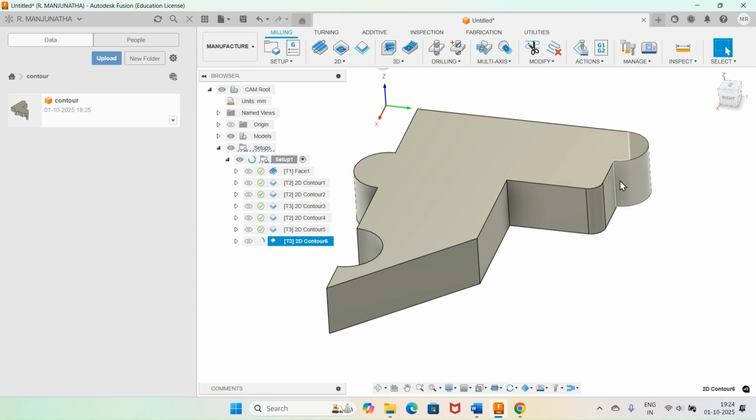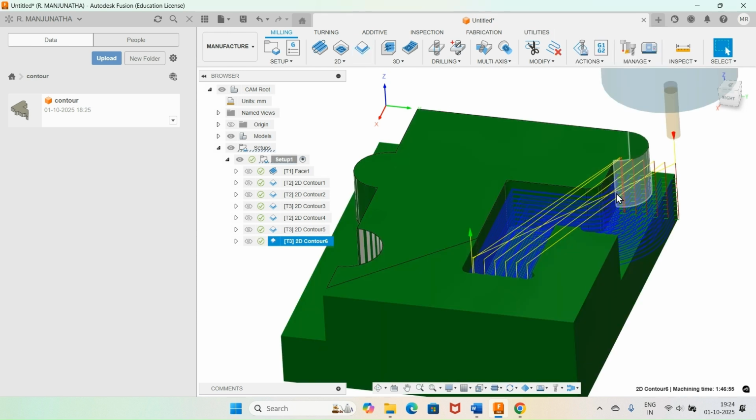Now you can see how much is going to be removed. So this portion has been removed. But in this entire case, we are not able to remove this particular portion. That we are going to remove when you go for this particular option. So again, if you want this to be removed only in this particular setting, then I have to increase the number of passes. Once you try to increase the number of passes, then what happens? Till here, if you want to remove, then I have to give more passes.